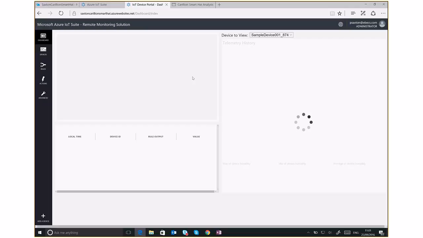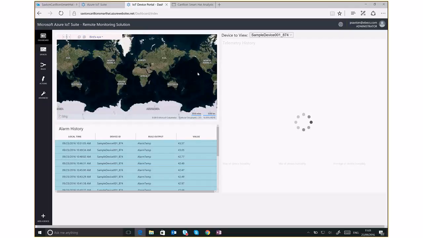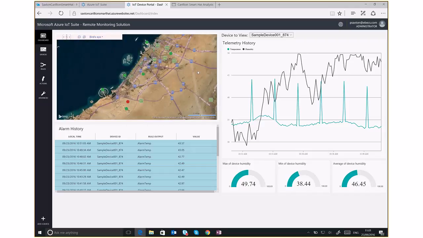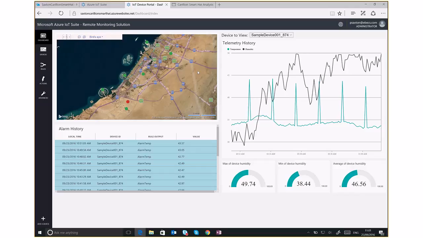What we're seeing here is some information about some workers out in the field. When we go back, our GPS information is going to take us to a zoomed in version of the map. And in this case, this is people, as we discussed in our use case, working out in Dubai.